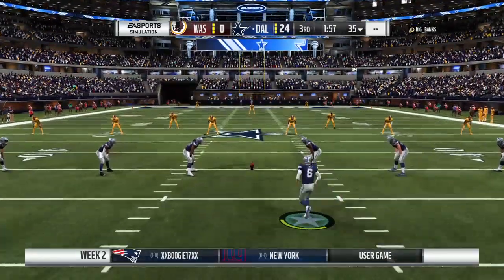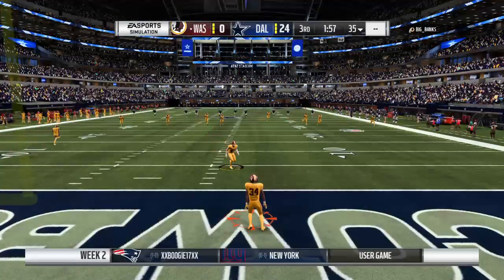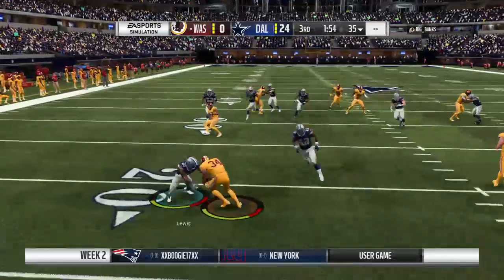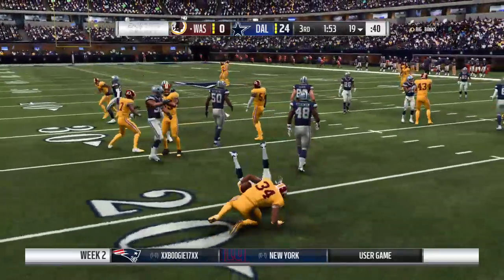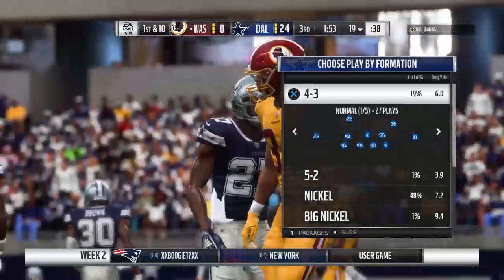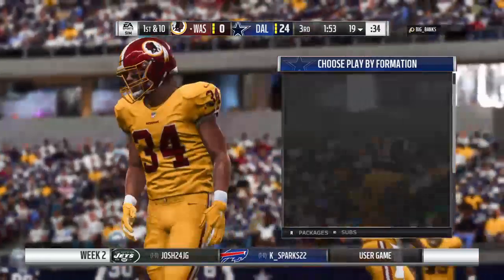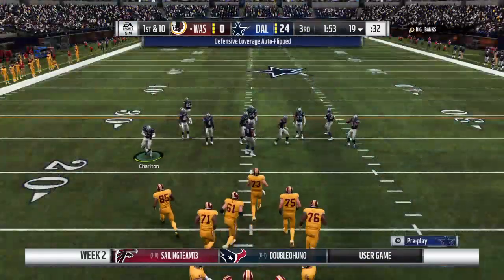Out is the kickoff unit as they run up and send this one away. That'll be taken in the end zone. And he'll take it back to about the 19-yard line. Now the Redskins offense, they get set to go back to work here. They are right now just ice cold. I mean, they have struggled big time in this game, and they're getting blown out.